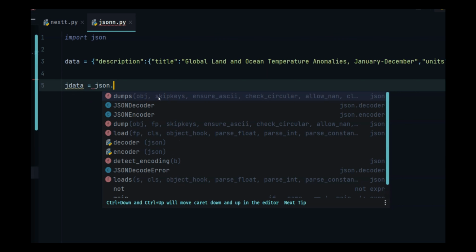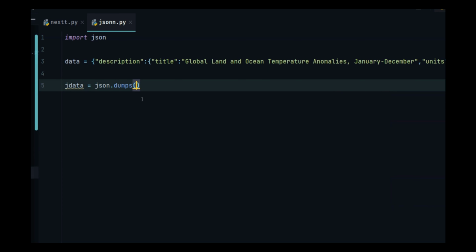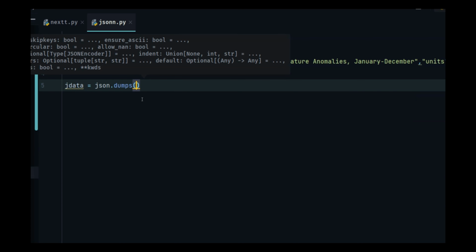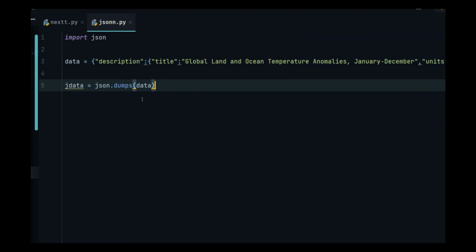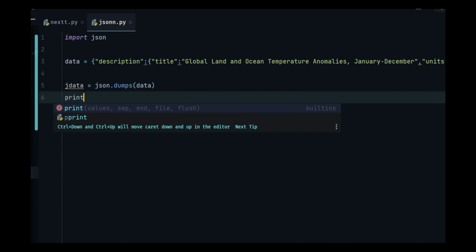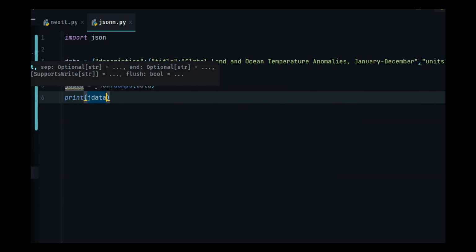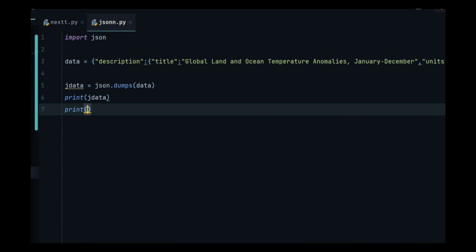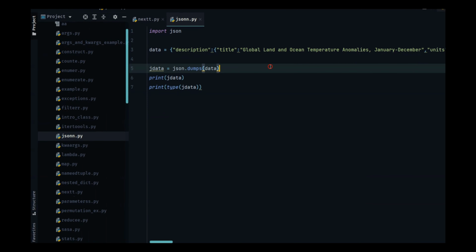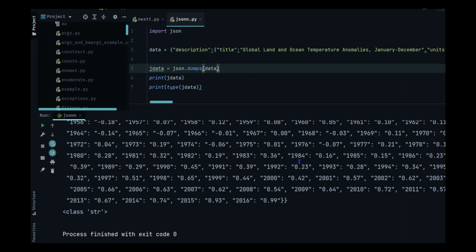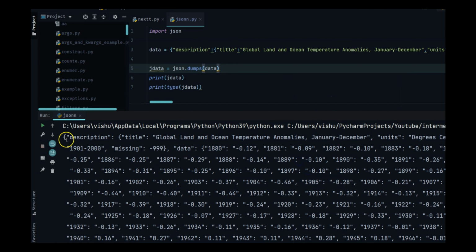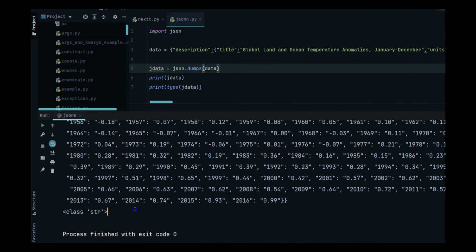This dumps is going to take a JSON object and print it in a string format. Now if I do print jdata and a print of type of jdata, let's see what we get.